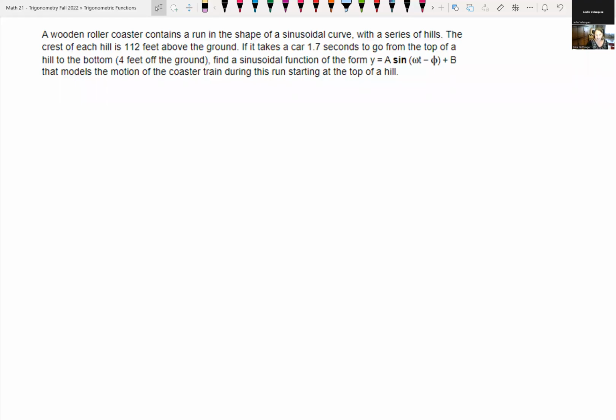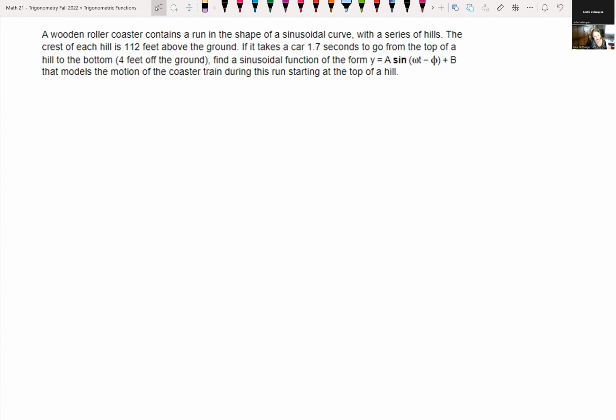We've been looking at graphing trigonometric functions, finding equations of trigonometric functions given information. So here's a word problem, and we're going to try to figure out what the trigonometric function is that relates this information to the word problem. We all, well, maybe not all, but I do, love roller coasters, and this problem deals with roller coasters.